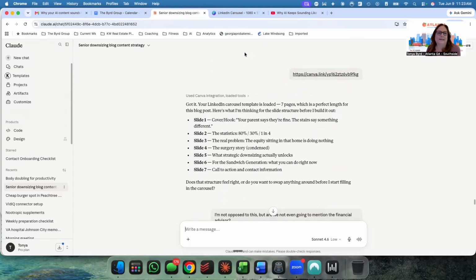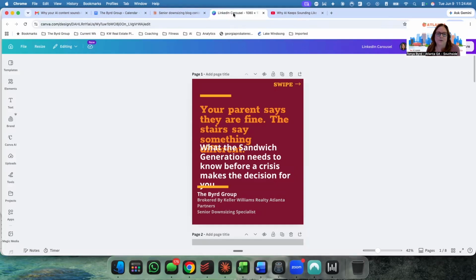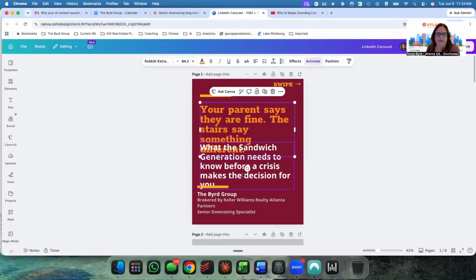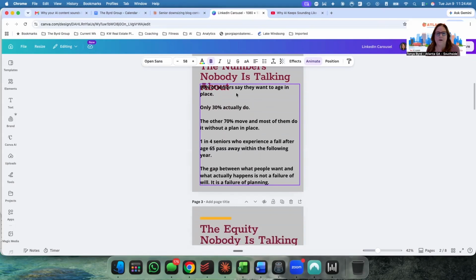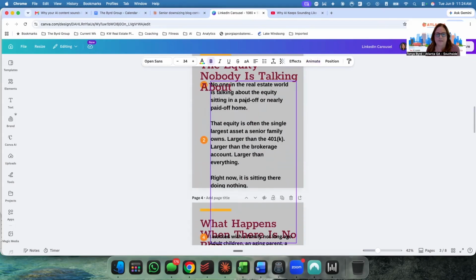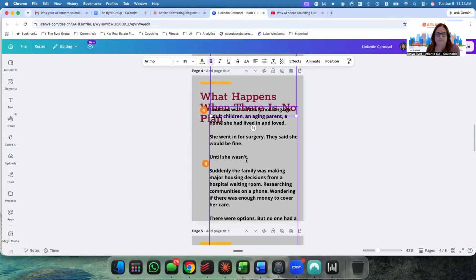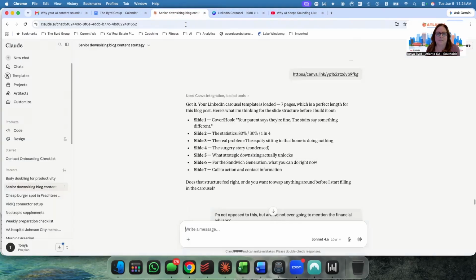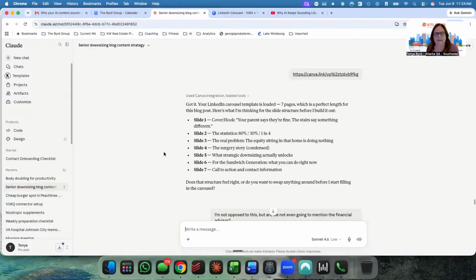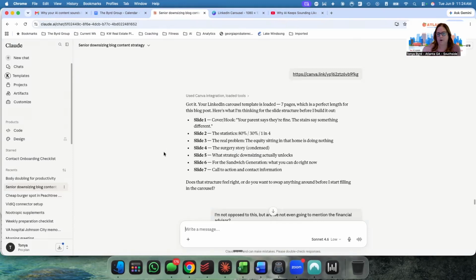Now, what I did in Canva is create a LinkedIn carousel. I have my main font here and my main font here, and I just have two text boxes. Boom, boom, two. And you can see it looks like a hot mess, and that's fine. It's a hot mess, but I created the template so that Claude could go out there and do it. Because if you leave Claude to its own devices to create a template from scratch, it will not do what you want it to do.